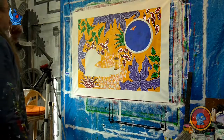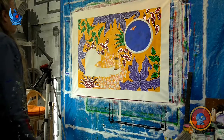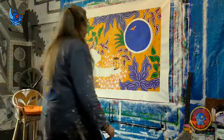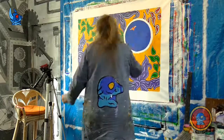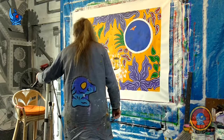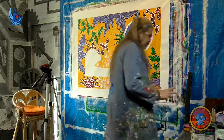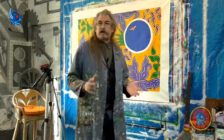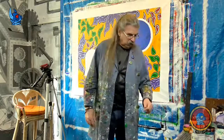Okay, I'm just going to step back for a second. Take a look. And that looks pretty good. So, you know what? Since we have some gold right here, I am going to go ahead and work on my space. I just love space. Everything that has to do with astronomy is just one of my favorite things that I love the most.